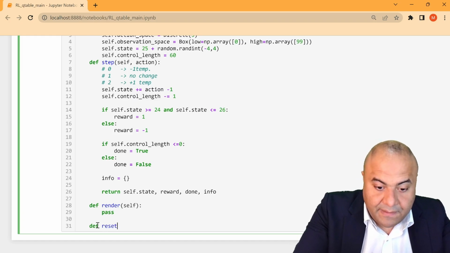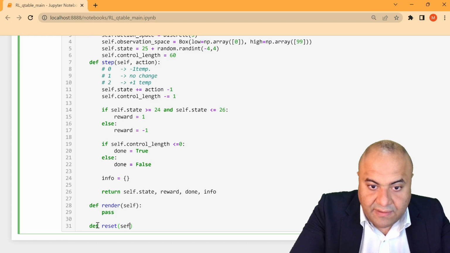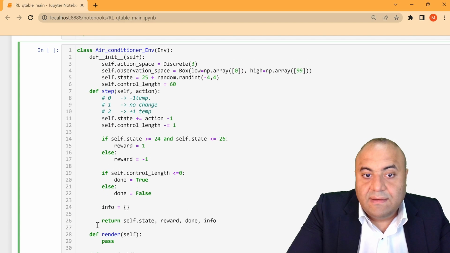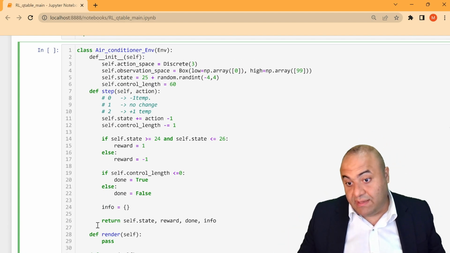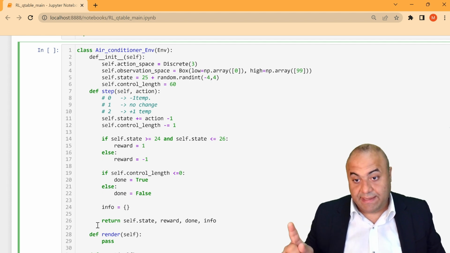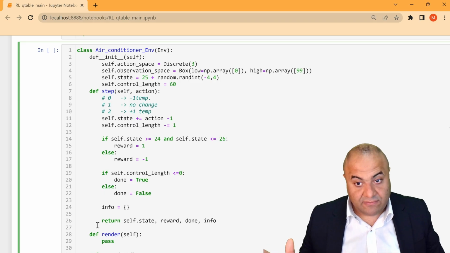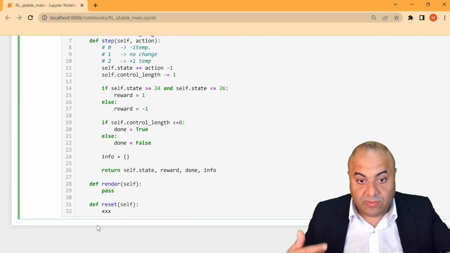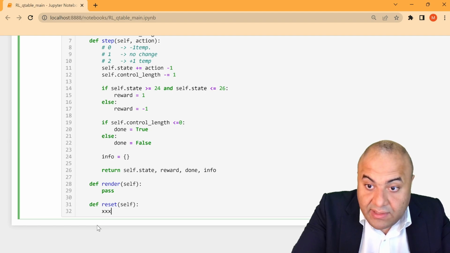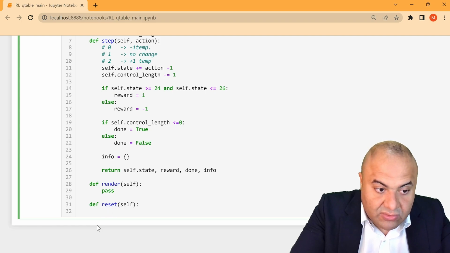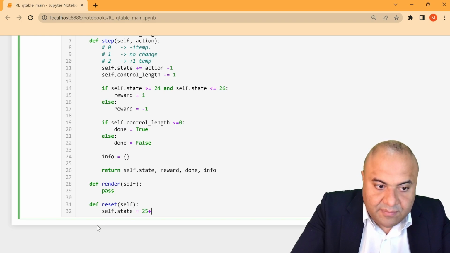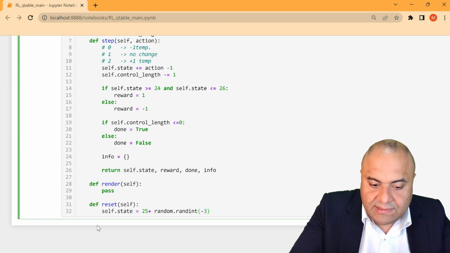Reset. Now this is important because after we define the actual environment, we need to reset it every episode. So we played one game and we finished, and then we have to reset. So what do we need to do in reset? The first thing is we need to initialize the state. So self.state equals 25 plus random.randint from -3 to 3.